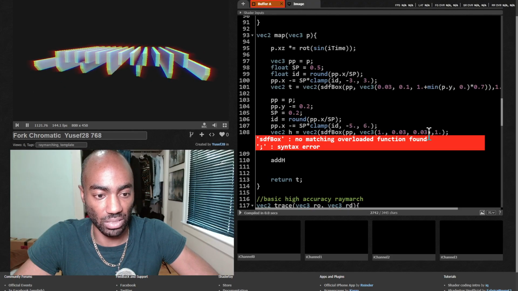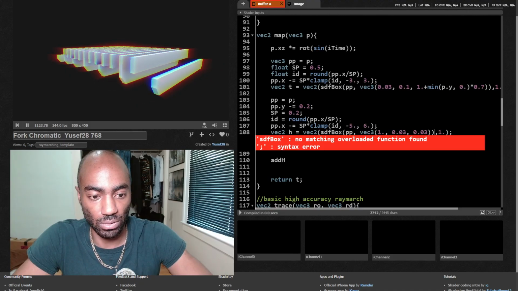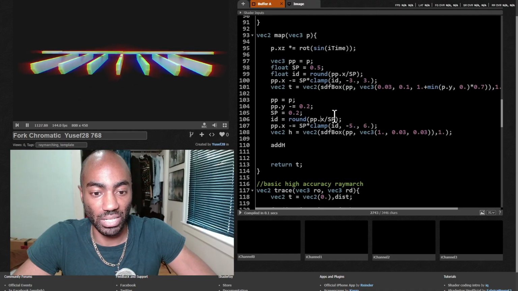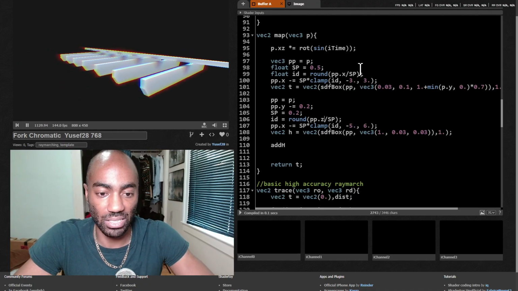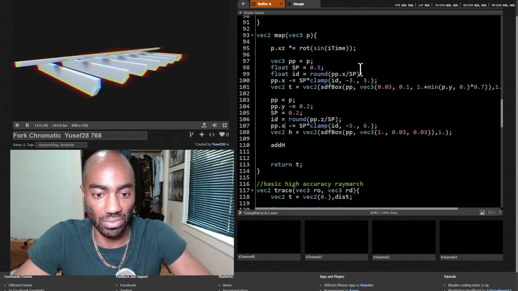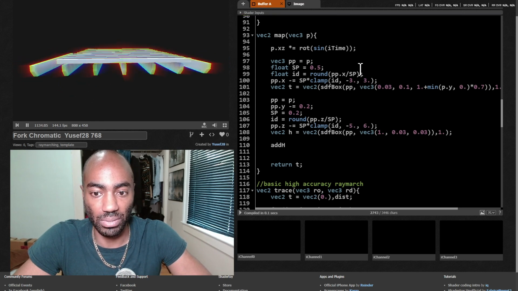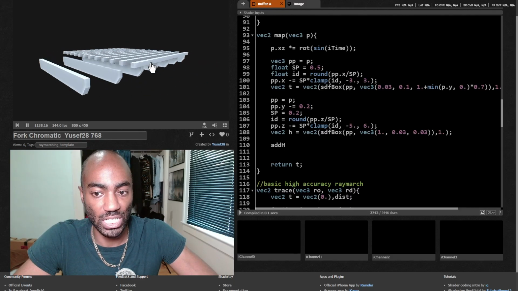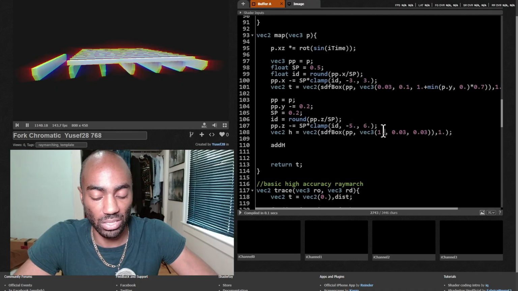SDF box no matching function. I need to have another bracket. Okay, and now we're doing the repetition on x. It should be on z now. So everything should happen on z. There we go. So we need longer. I'm liking it. It just needs to be much longer.